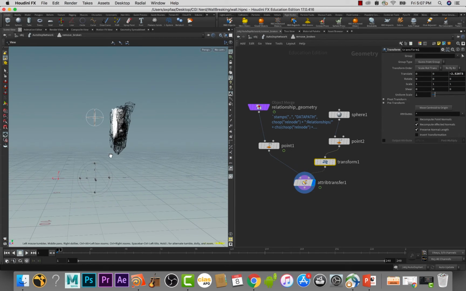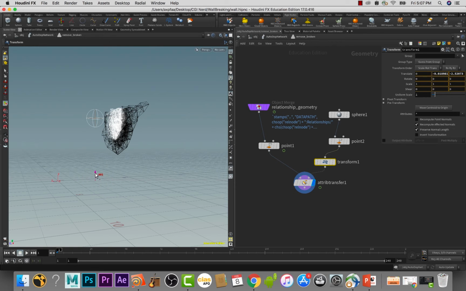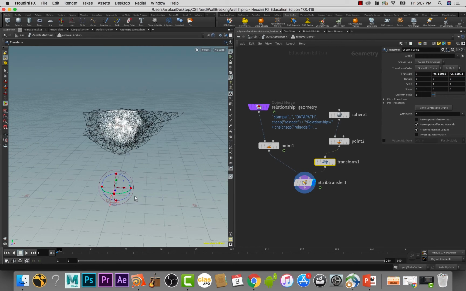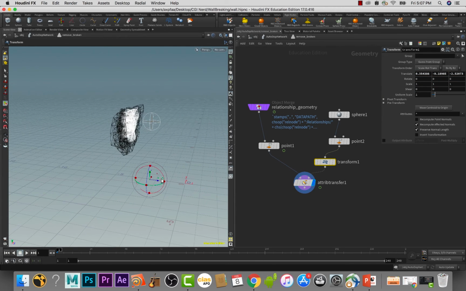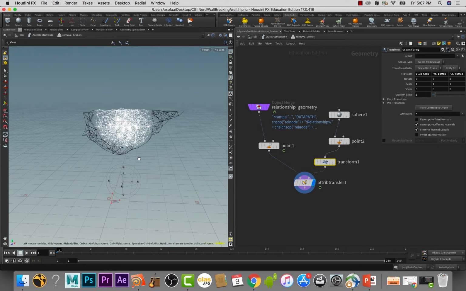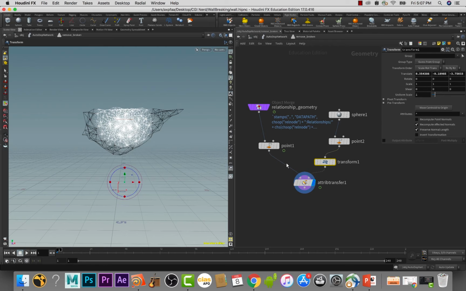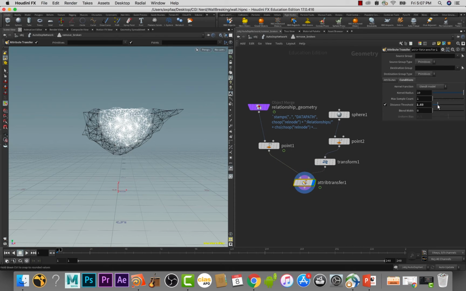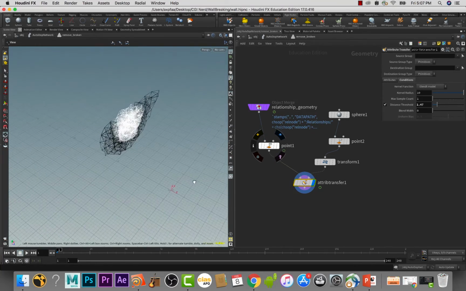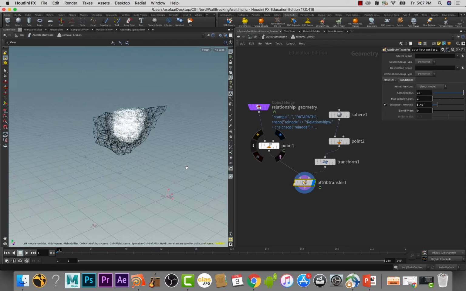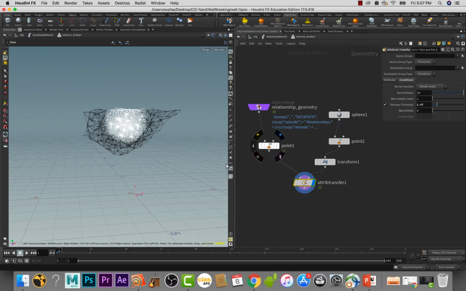I want to make sure that it is lined up the way I want it to be, where I want the breaking to happen. As I go through, we can see that it's deleting quite a bit, almost everything. So I'm going to take the distance threshold on the attribute transfer and bring this down so that it's more encapsulated close to the impact area. That way it's only breaking that area, and we can adjust it to be more if we need to.